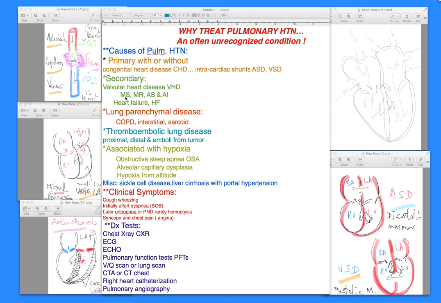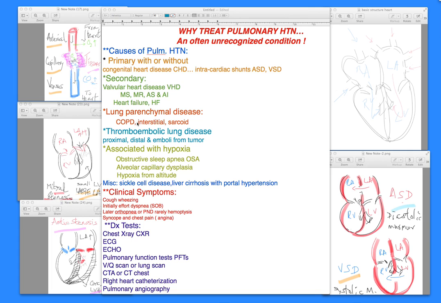So you can have mitral stenosis, mitral regurgitation, aortic stenosis, and aortic regurgitation. Heart failure, which is an ever-increasing epidemic in the past few decades, because people are living longer, and as I always mention, we're going to die of ailing and failing hearts. That's why heart failure is an increasing epidemic, and unfortunately is also accompanied by pulmonary hypertension, which should be recognized. We'll decide to treat that when we dwell on those facts at a later time in my next video vignette.